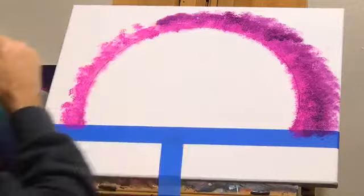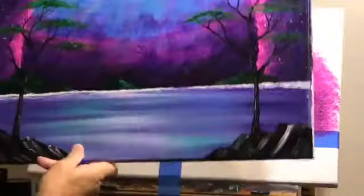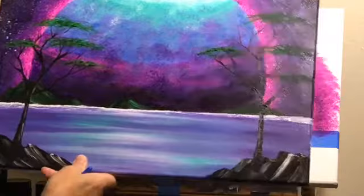Give you guys a quick look at the last class painting we did. Real quick look. That's where we're going, but just follow along step by step. It's a little math project and we'll make it happen.